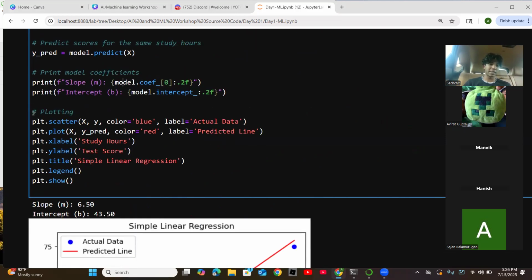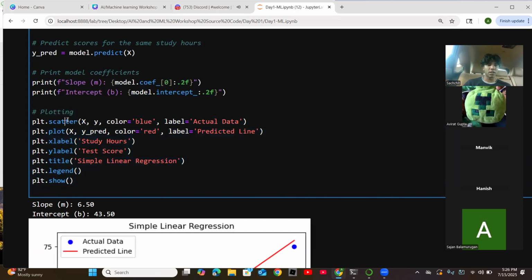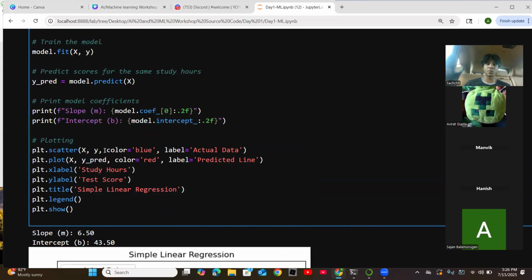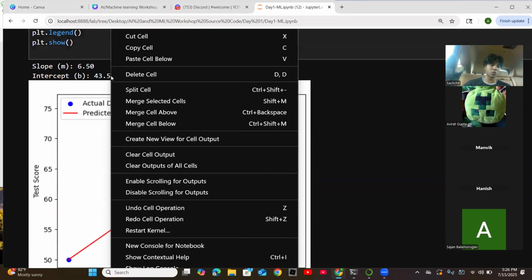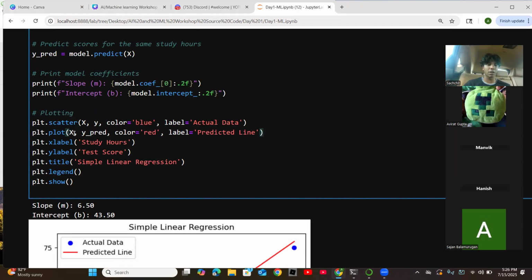And all this code does here is it's just creating our graph, like creating the interface for it. It's saying, okay, we want the x axis to be this value, take our y axis for these values, and I want the dots to be blue. So it's just plotting out all the dots, and then right here it's plotting out the line.